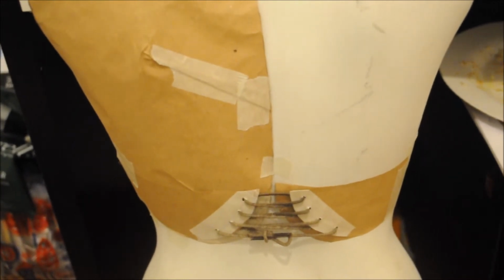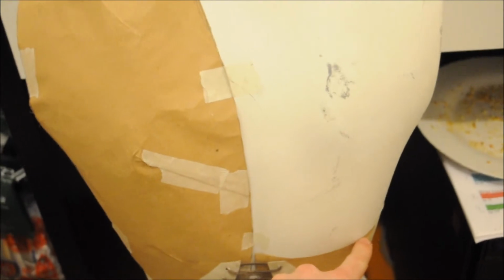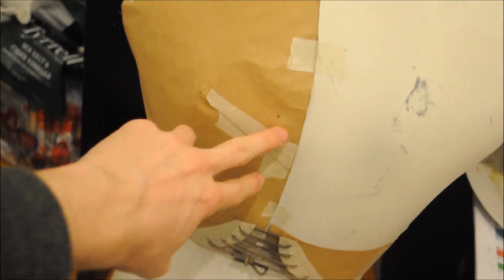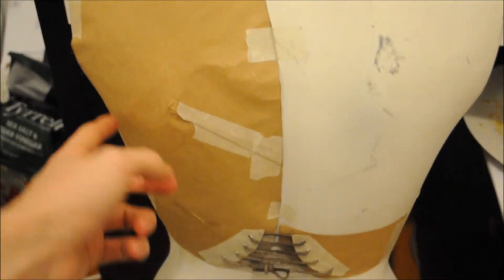So that's one. My next idea is to maybe bring the strap round. Let's see if I can get it round and then up to about this area. And then cut this a lot shorter about there. I don't know. And then maybe if I cut that a lot shorter so it ends about there, I'll just have a solid strap connecting the two front parts. Let's have a look quickly.